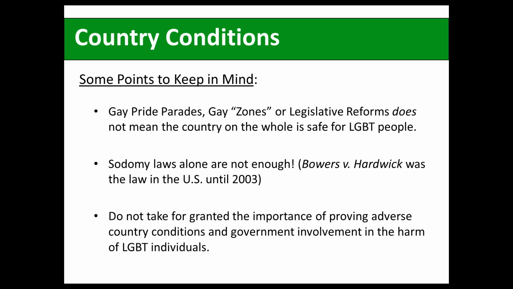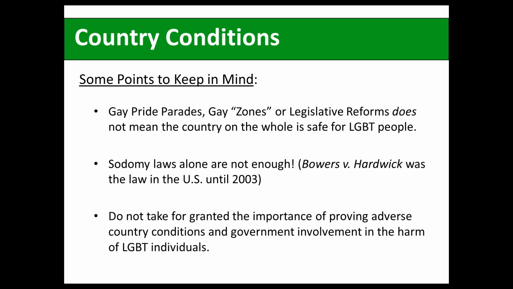So just a couple points on country conditions. As I mentioned before, in LGBT cases, much of the abuse that an individual faces is from private actors. So this means that you have to do more work to show that the culture in your client's country is hostile to LGBT individuals and that the government cannot protect your client from that hostility. So keep in mind that the existence of gay pride parades or gay zones in urban areas do not mean that the country on a whole is safe for LGBT people.